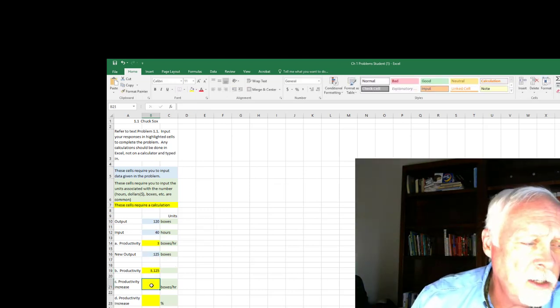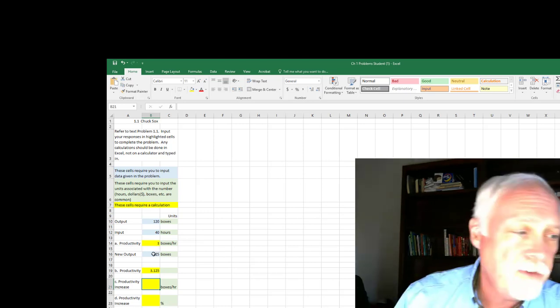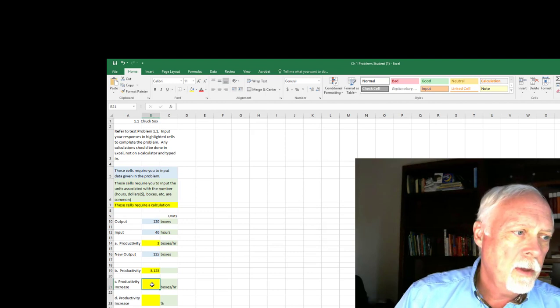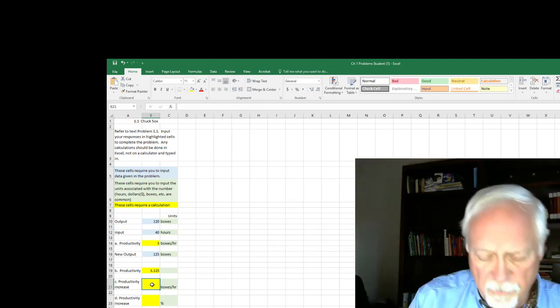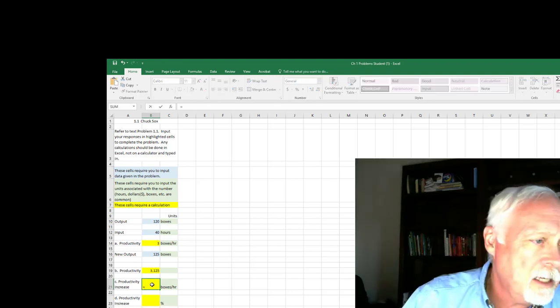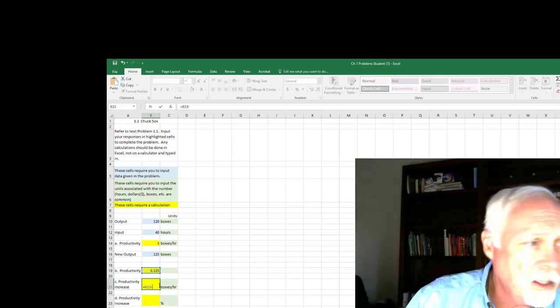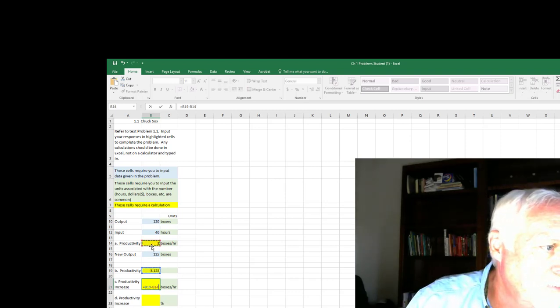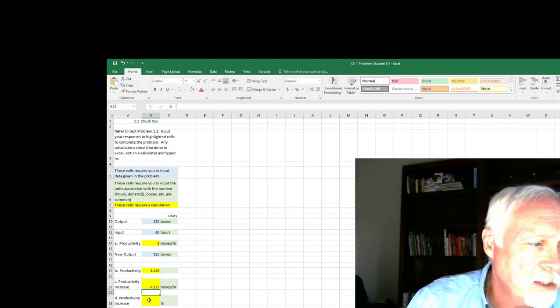So the productivity increase is obviously the new productivity minus the old productivity. It's 3.125 minus 3.0, or 0.125 boxes per hour. Productivity increase will be in the units of productivity. So to get Excel to do that, we're just going to have the new productivity, B19, minus the old productivity, B14, and that's it, 0.125 boxes per hour.